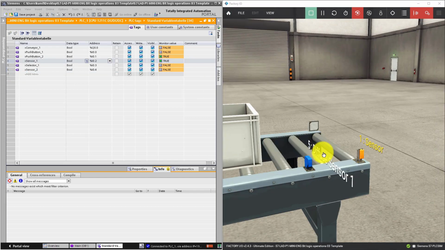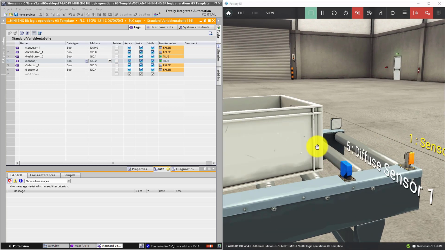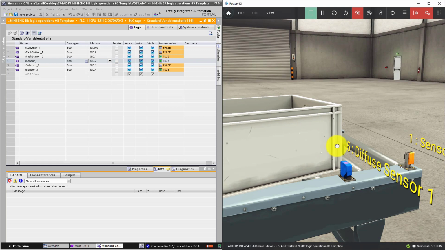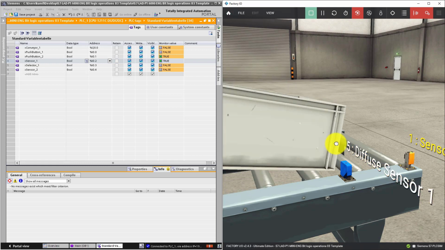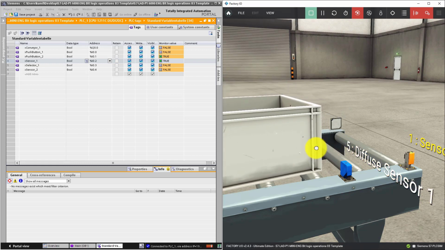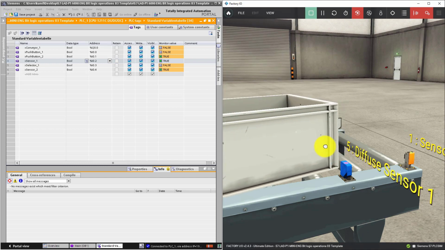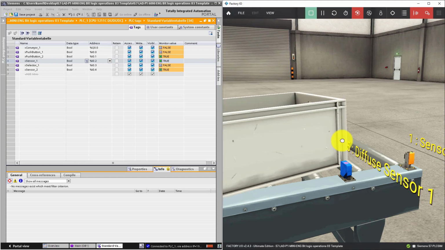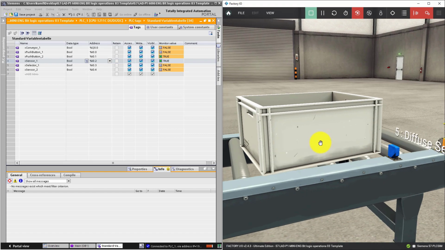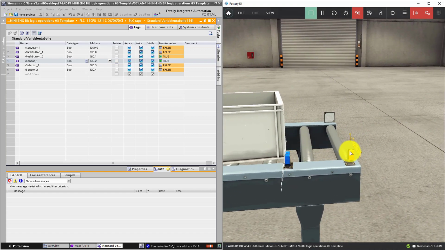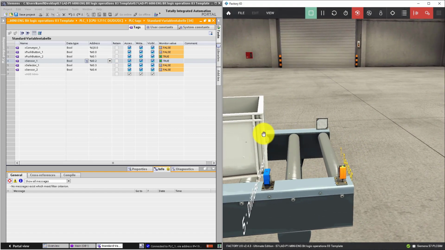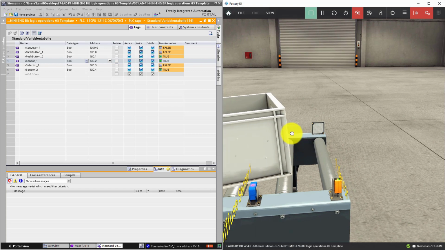Those two sensors work with different working principles. The diffuse sensor signal is in high state when it sees the object. The working principle of the retroreflective sensor is opposite.